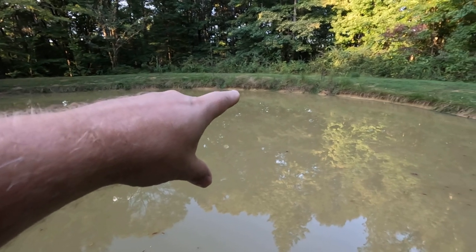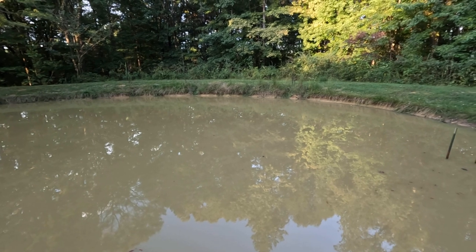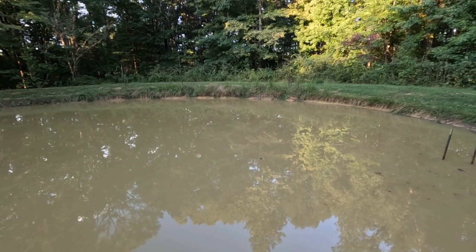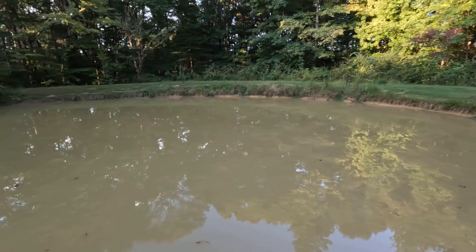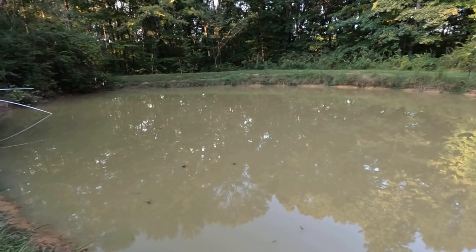You can see how low it is still, where it should be up normally. It's probably a foot, at least a foot low right now. But it's slowly filling back in. We've been feeding these catfish every day.